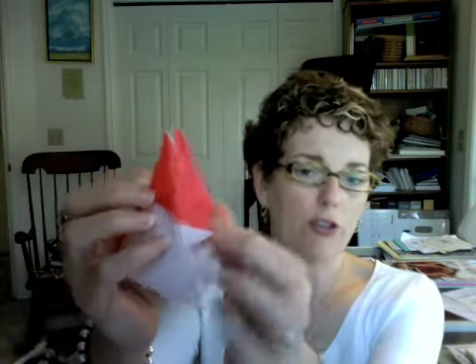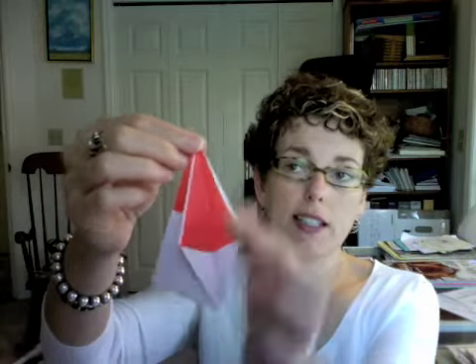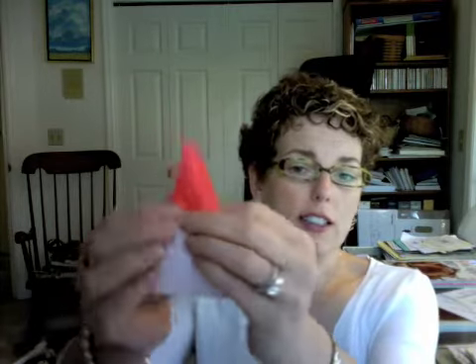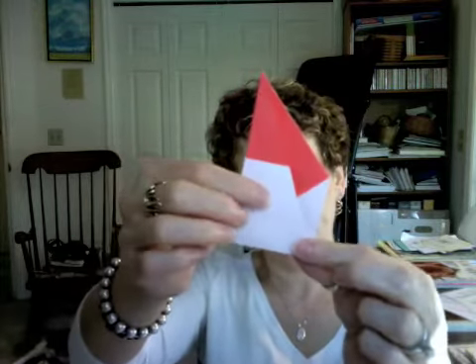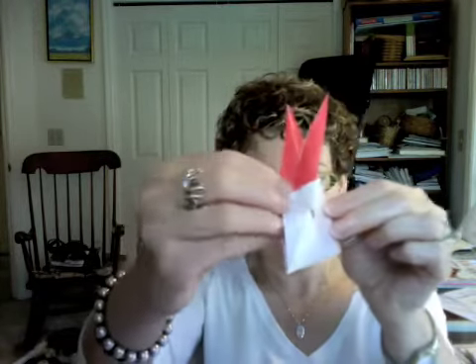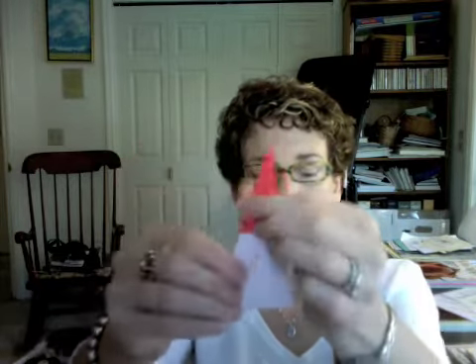So you're folding one in, and then you're folding the other one to the inside. What you may find you want to do, because it can be a little awkward making that inside fold, is to just first fold it in the opposite direction from really where you're wanting it to go, to give yourself a crease and to get it all lined up correctly. Then you can just flip that whole thing around and reverse it to the inside, like so. And then you're gonna do the same exact thing with this piece — take it and flip it to the inside, like so.